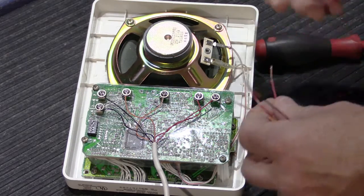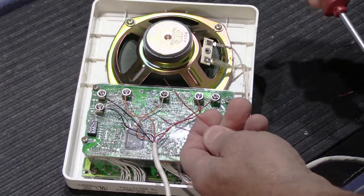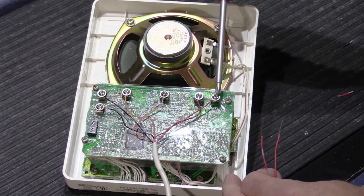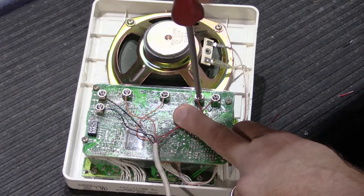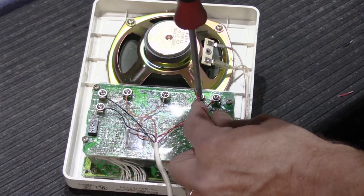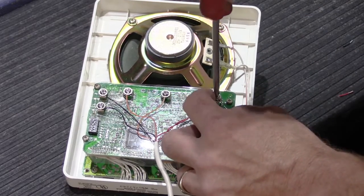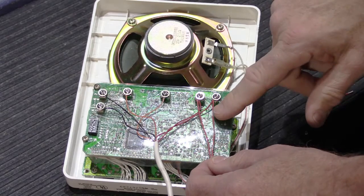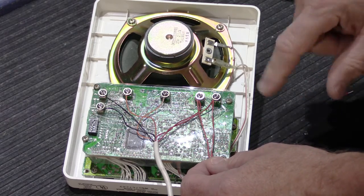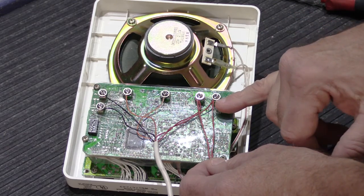First, I'm going to show you how not to do it. We're going to take the red and red-white pair as our example, but this holds true for all wires on the station. Here we have our red and red-white wire going to the next room, and we need to connect these on the standoffs with the two existing wires. We'll loosen the screw, wrap the second red wire underneath the screw and above the washer and tighten it down, then do the same with the red-white wire. Now we have two red wires and two red-white wires both wrapped under the screw — and this is exactly the wrong way to do it. It's very difficult to get both wires tight under the screws.